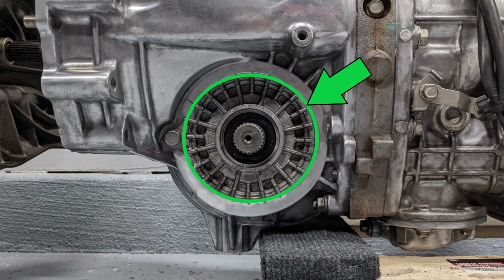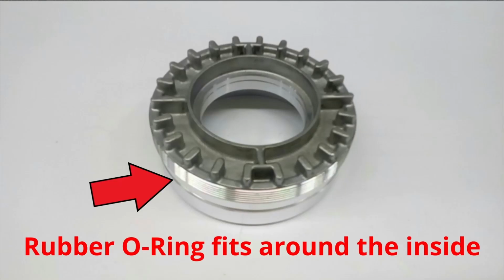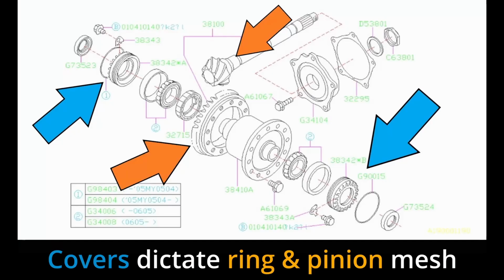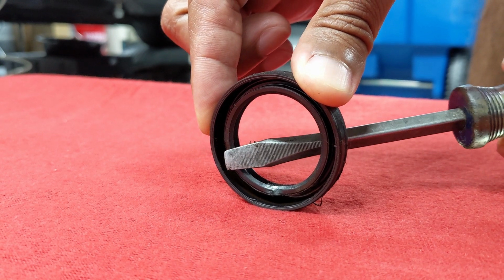The reason why I say leave these alone is because this component only needs to be removed if you need to access the front differential to service it. It is not a typical wear item. This component also sets preload for the diff, and this is a situation where if it ain't broke, don't fix it. Now for the axle seals, you can use a seal puller or a dull flathead screwdriver.